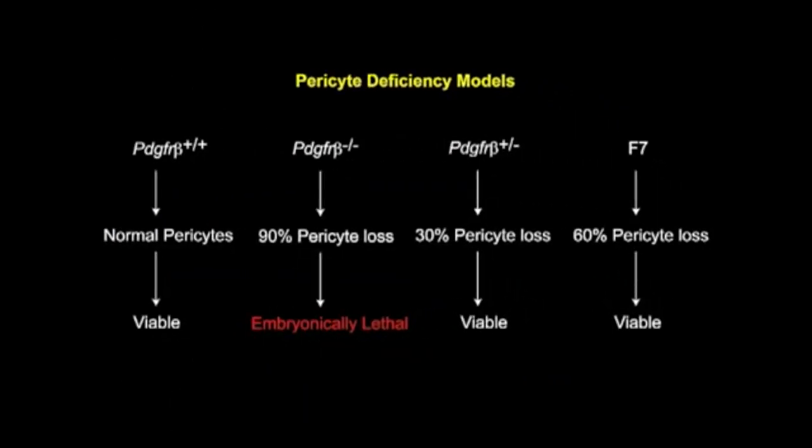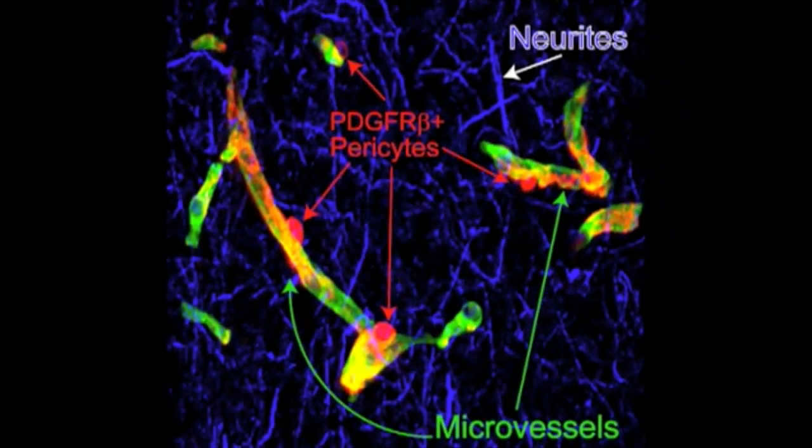Using two different adult viable parasite-deficient mouse strains with variable degrees of parasite loss, we have investigated whether parasite loss in the adult brain and during aging can influence brain capillary density, resting cerebral blood flow responses to brain activation, and blood-brain barrier integrity to serum proteins and blood-derived, potentially cytotoxic and neurotoxic molecules. We have also studied the effects of an age-dependent parasite loss and the resulting hemodynamic disturbances on neuronal structure and function and the onset of neuroinflammation. Mouse lines that we used in these studies express PDGFR-beta exclusively on parasites and not on other cell types in the CNS.